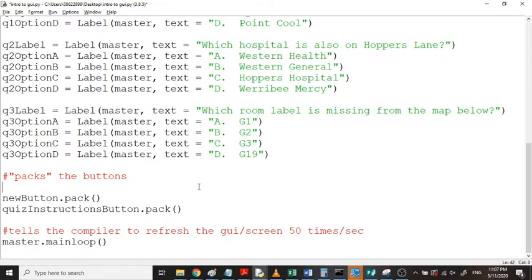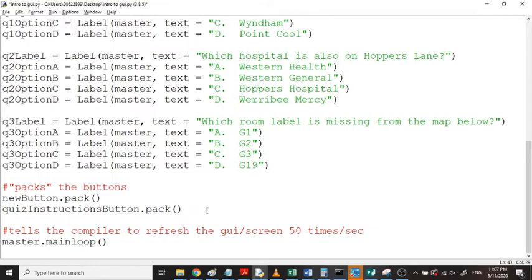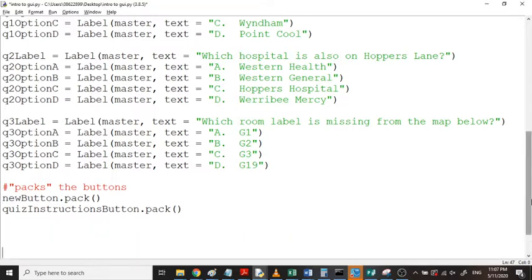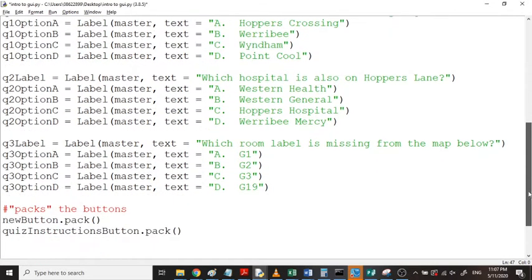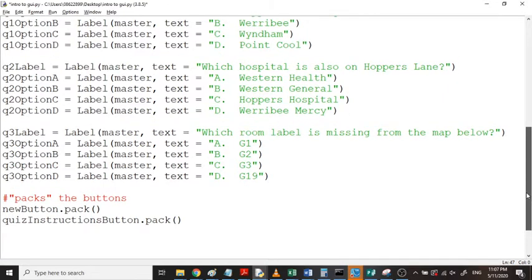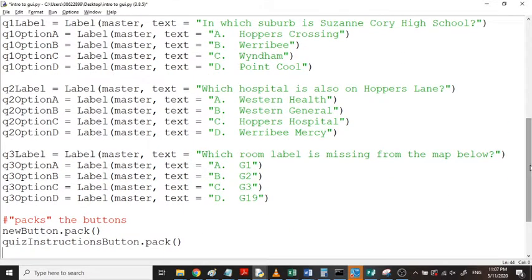Now what I'm going to do is pack all of these different labels, in order. Question 1, Q1 label.